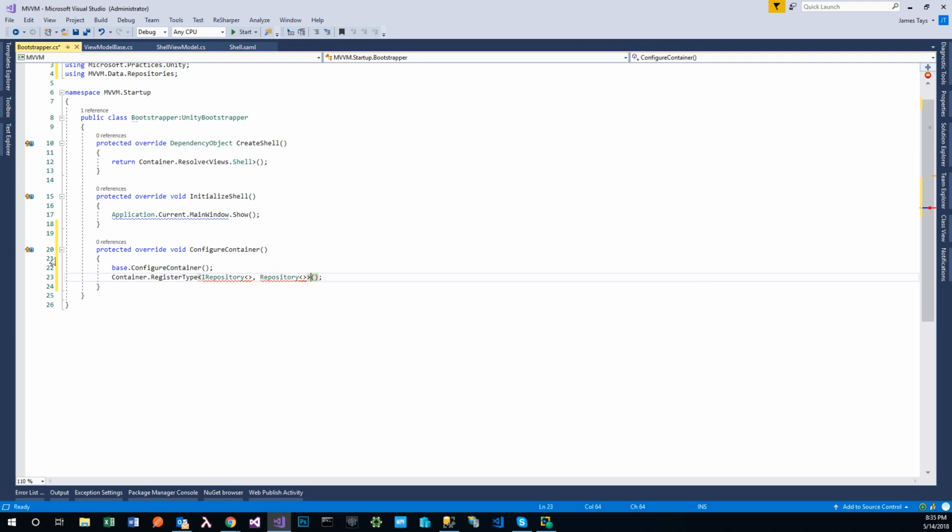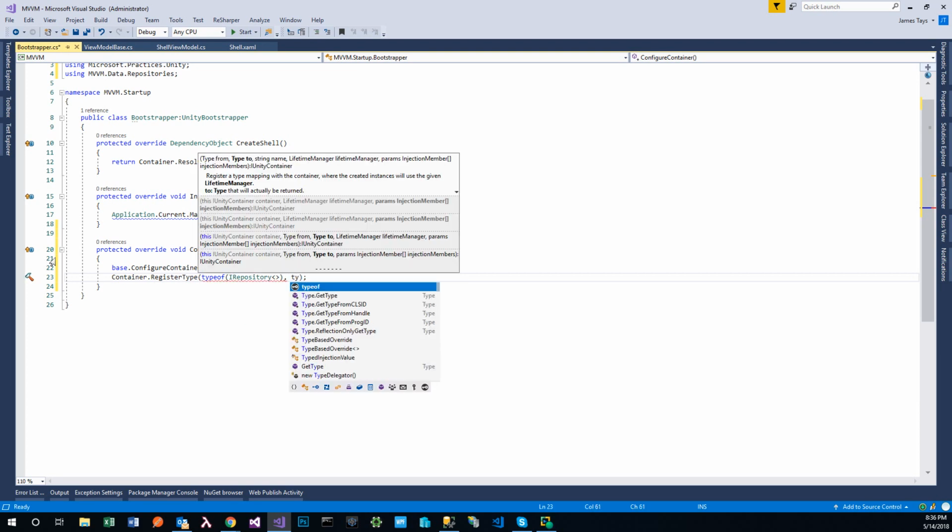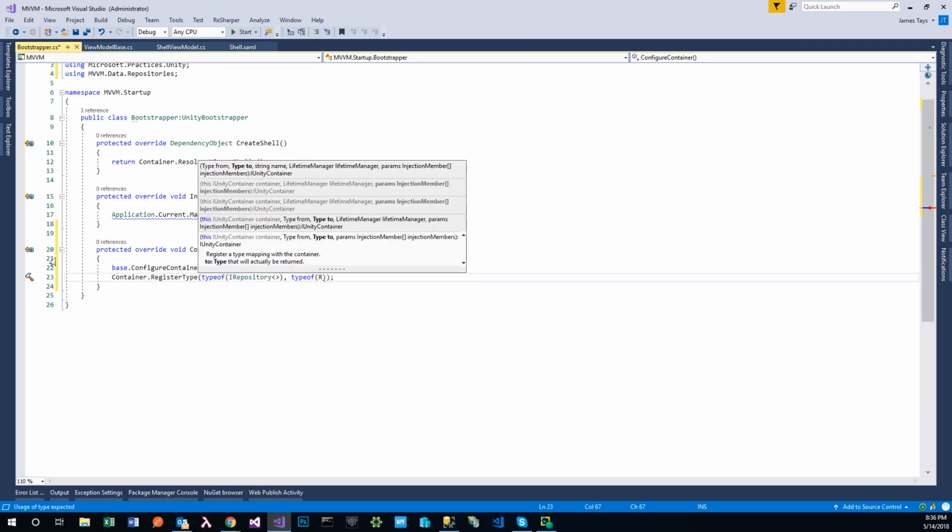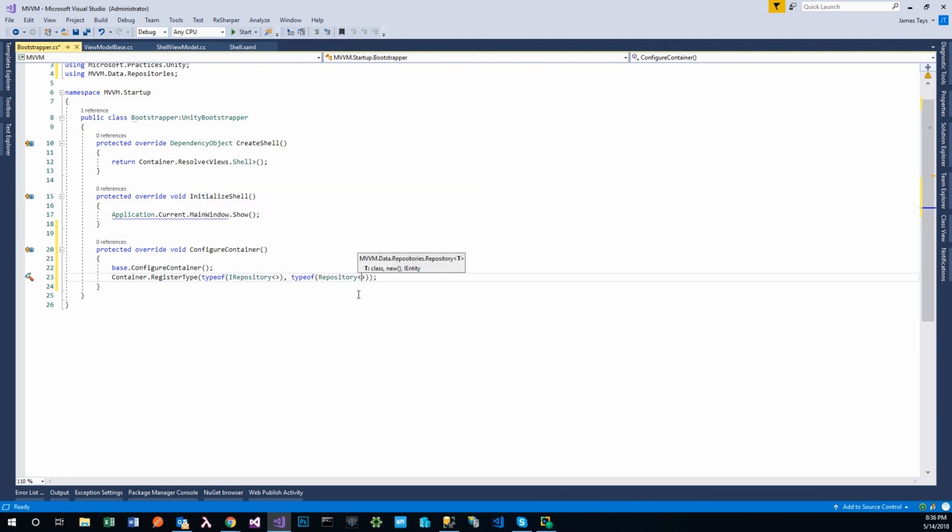Well, because the way you register a generic in Unity, you actually say type of, and then I repository. And now you can say type of repository. And that is like that. Now, if we run it, what do you expect to happen?